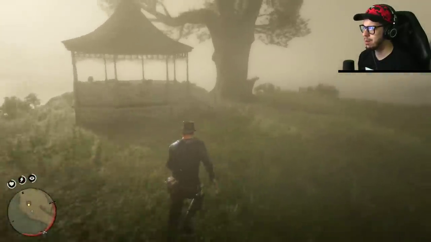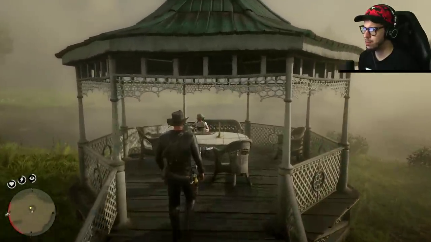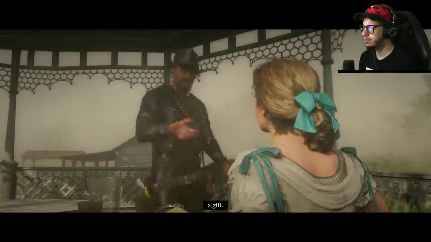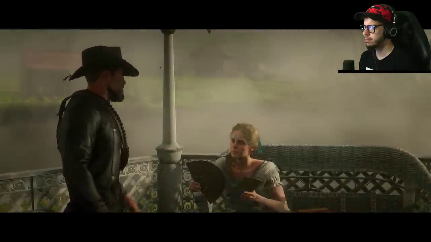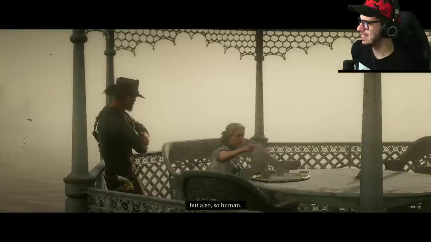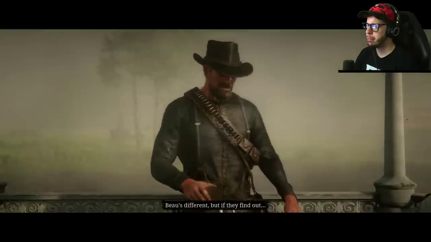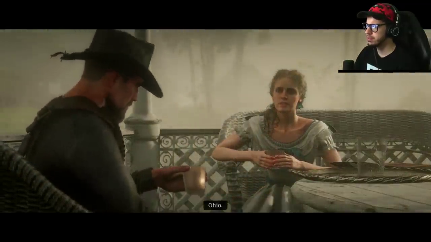Alright, lady. We got what you need. I don't want to scare you, but... Are you Penelope Braithwaite? Why, yes, I am. I've got a letter for you. Oh. And... a gift. A letter and a gift. Well, we don't even know each other. Well, it's not from me. It's from Bo. Oh, he is so... strange? Yes, he's a little strange, but also so human. The rest of our families are stuck in the Dark Ages, or, well, I don't know, cave people, perhaps. Bo's different, but if they find out, they'll kill him and send me to live someplace awful, like Ohio.